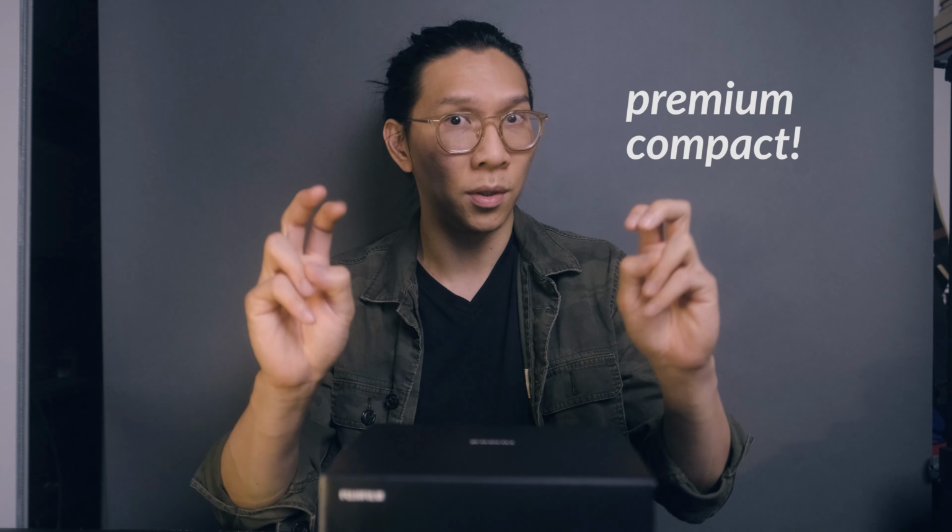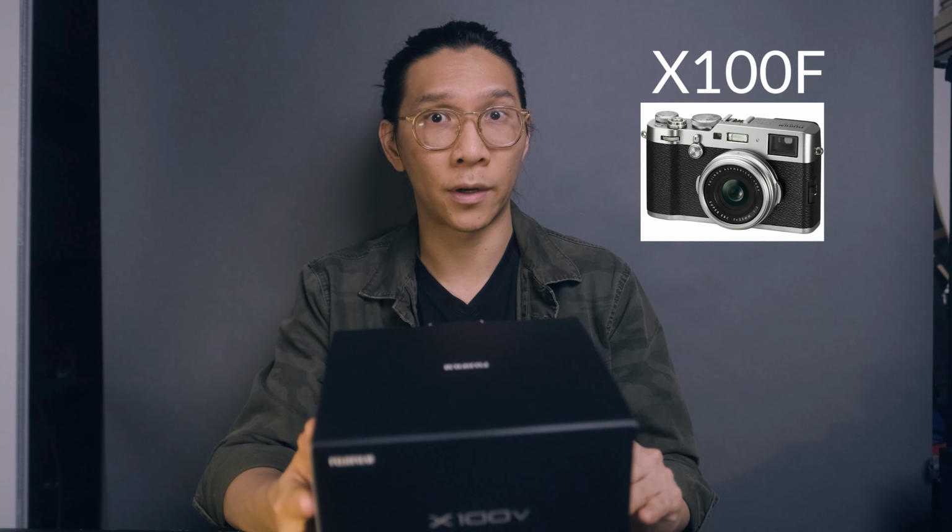So just a little background on this camera before we get started. The X100V is the 5th iteration in Fuji's line of X100 premium compact cameras. This camera supersedes the X100F, which was a highly regarded camera in its own right. It's a camera that I've heard a lot of great things about, and as a longtime Fuji shooter who has mostly used the XT series of cameras, I'm really excited to finally get my hands on this thing and give this new format a try.